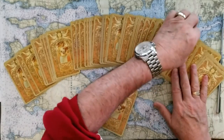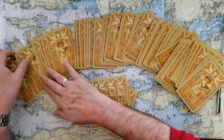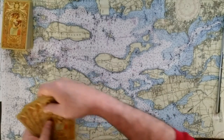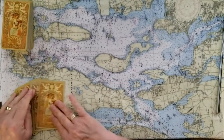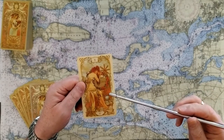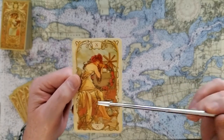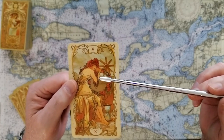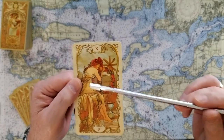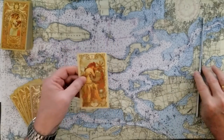We'll take six right away — one, two, three, four, five, six. The signifier card of this energy reading for you today is number 10, the Wheel of Fortune. So knowing that things are always — the wheel's always spinning. And sometimes the ride can be tiresome, it can be a journey. But that Wheel of Fortune is always turning around. And so if whatever it is now is not what you want, something else is going to come later. And if you're having a great time right now, soak it up and prepare yourself for when maybe things aren't as perfect as they are.